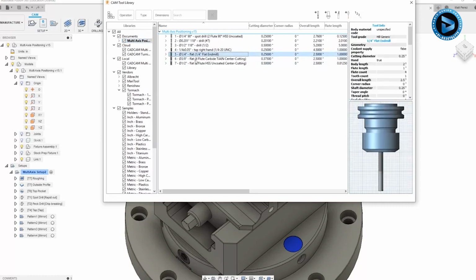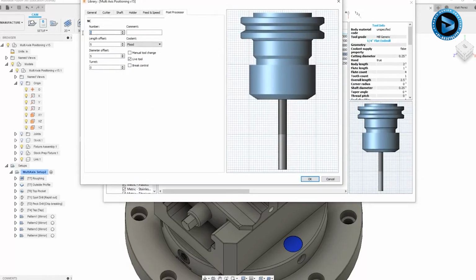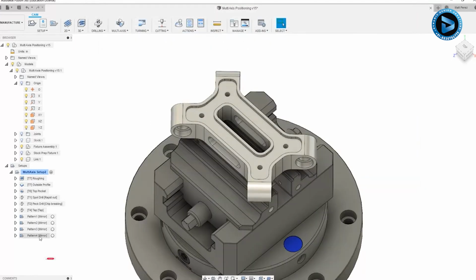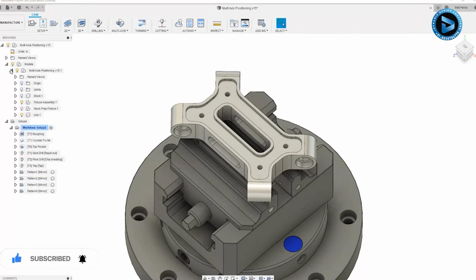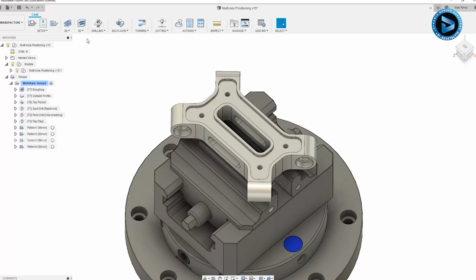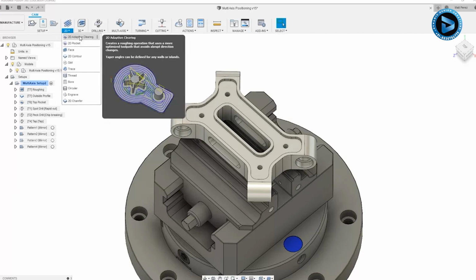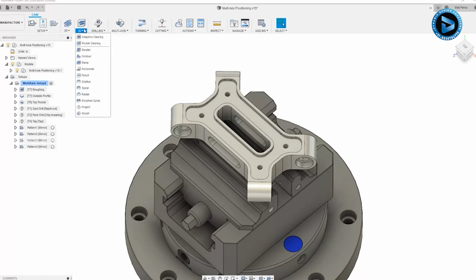So the first thing I'm going to do is edit the tool parameters, and instead of making it tool number 5, I'm going to make it tool number 8. As soon as I exit, everything should update properly, and if we check this, you'll notice that tool 8 updates and we don't have to regenerate anything based on the tool number change. But we're going to continue to utilize that tool, and we're going to go ahead and create a 2-axis pocket operation, or a 2D adaptive clearing, or even a 3D adaptive clearing.